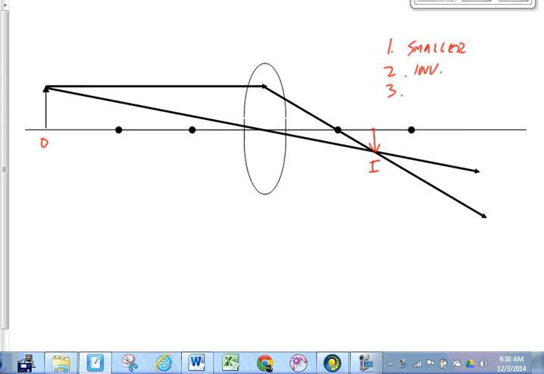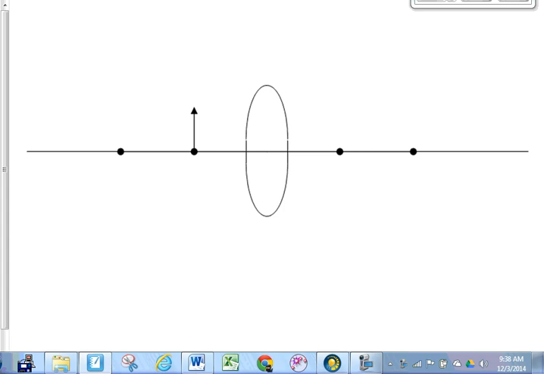What do you see on the board right now that tells me that this could be projected onto a screen, that this is a real image, Tom? Okay, the two lines meet, good. But sometimes, even when they meet, it's not a real image. It's a virtual image. Caitlin? Good. They're solid lines. When dotted lines intersect, then we've got a virtual image. It couldn't be projected onto a screen. You can see it, but you've got to look through the lens in order to see it.